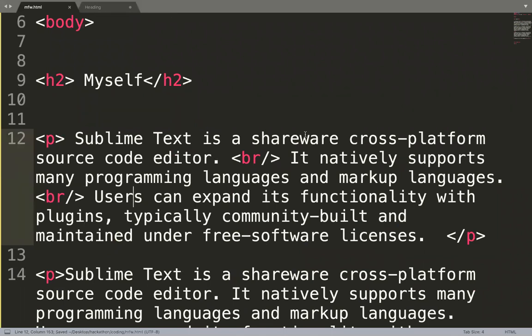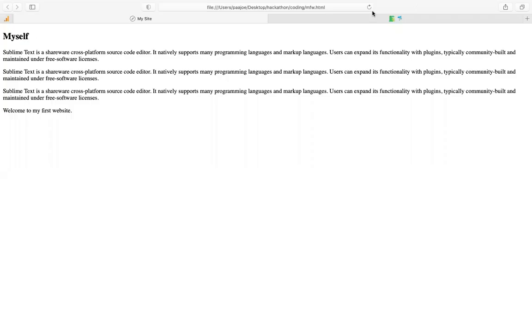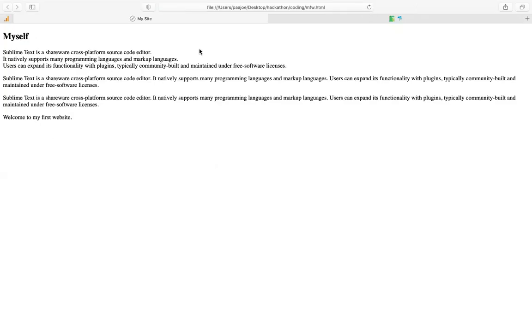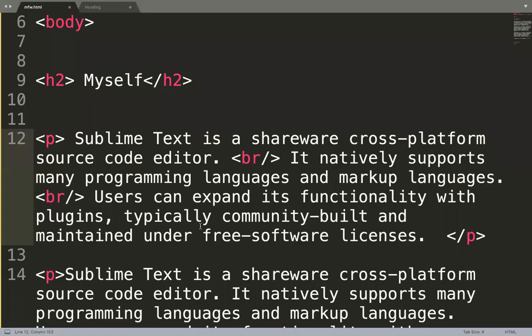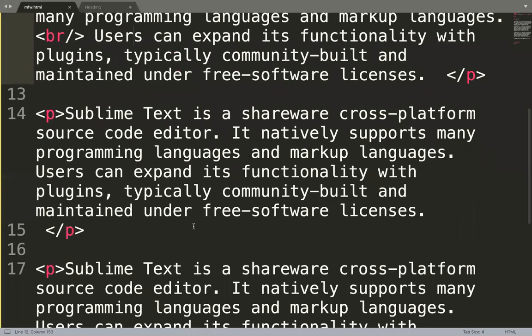Let's go and view our website and see how far. Okay, let's refresh. So you can see in my first paragraph, it is arranged neatly, each one on the next line, but in the same paragraph. It is the work of the break line that's doing this. Any question before I move on, please? Right. If there are no questions, I'll add on.